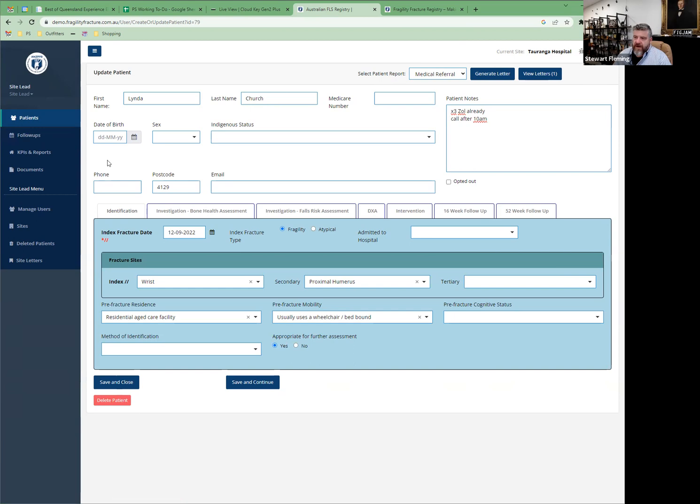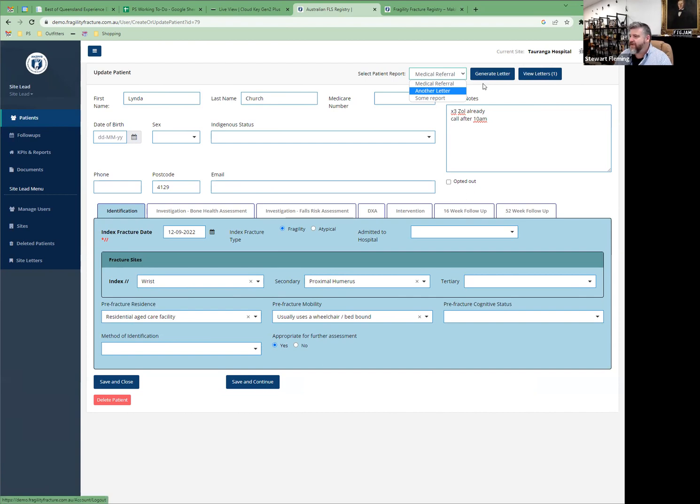Cool. Now, as we said, we want the ability to be able to do interesting things with this. From this data, you can populate letters and then save them as PDFs, or cut the text out and send it as an email. At the moment, we haven't built in the ability to email directly from here. But I'm working with the folks in New Zealand on a new patient letter and a new GP letter, and it will give all the information.